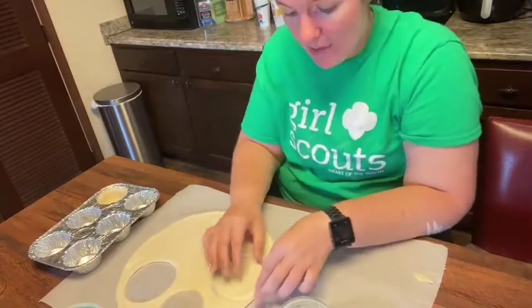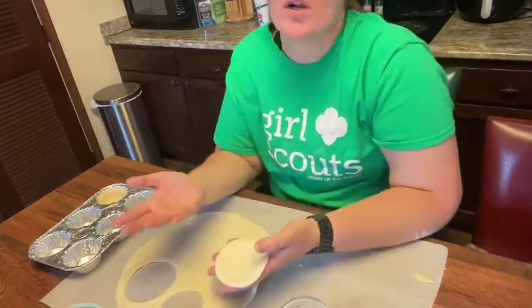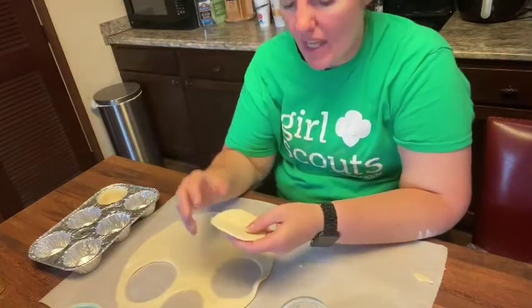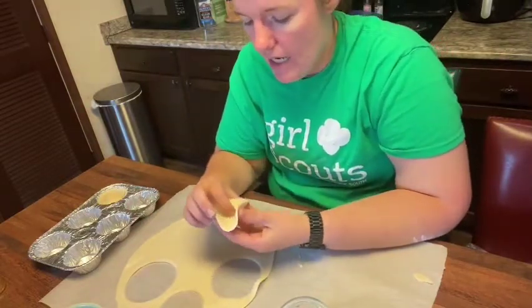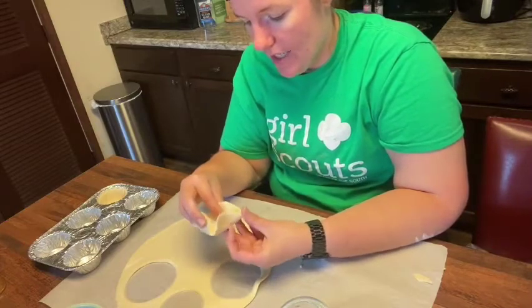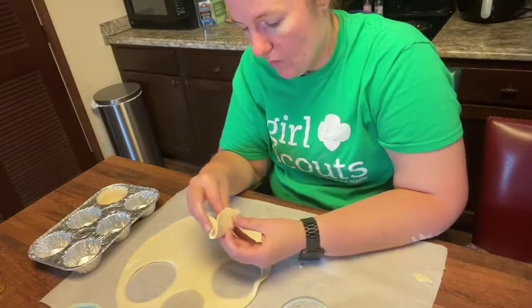I decided to make mini ones because that way it's a little bit more COVID friendly, so that people aren't cutting the same pie. I guess probably somebody could serve them, but it's also a little bit more special. So you just have one bite and you're not trying to eat more and more and more of that. You can get more than one.